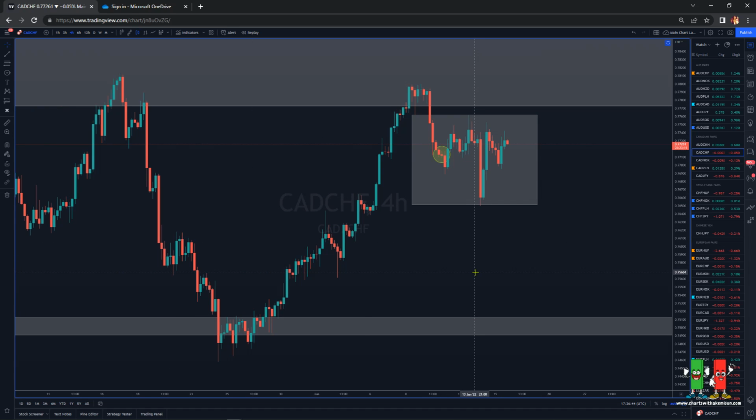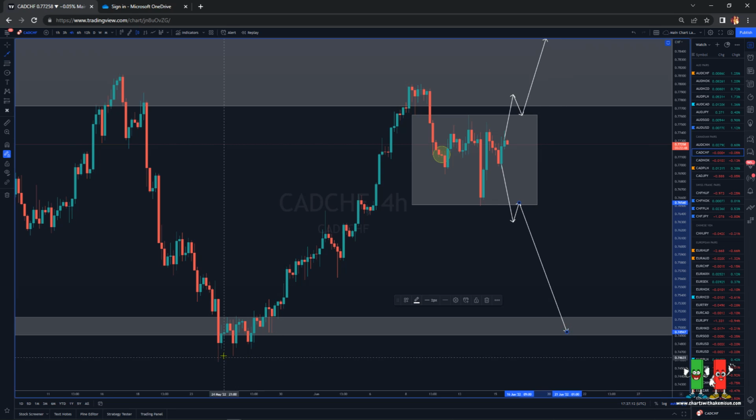Right now with this one, we are in a consolidation area. Anytime you're in a consolidation area, you just have to sit here and wait until price breaks out. Now, if price breaks out of this to the upside, then you wait for that pullback and then you get in and ride it up. But if price ends up coming down and breaking the box, then it's going to have a pullback. You get in on that pullback and then you ride the trend down to the next area where there are strong buyers. All right. So it's really a waiting game and you just have to see where the market is going. Don't try to guess.